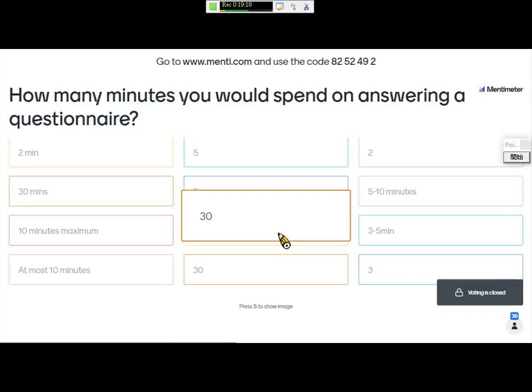Basically, in reality, you will observe that a person's patience for answering a questionnaire is no more than 3 to 5 minutes. Right? 3 to 5, that's it. So don't think that your respondents will be so helpful to answer your books or questionnaire. No, don't design your questionnaire in this way.